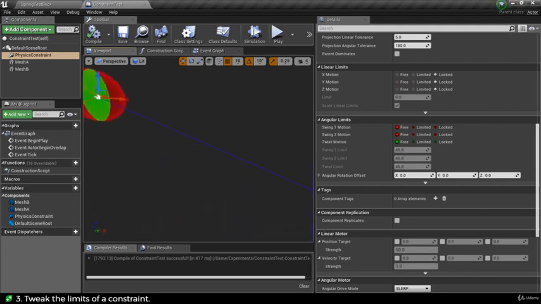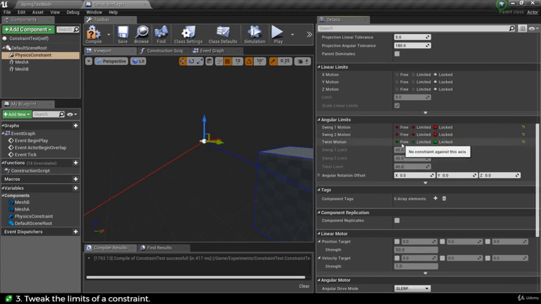So you can see, if you zoom right into the constraint, there's this little orb, and this orb is kind of telling us what constraints or range of motion we've got with our limits. So if I select locked on all of them, you can see that all of them go away. If I select free on just the twist motion, you can see that it's going to twist around this sphere. And in fact, let's give this a go. Let's just do twist motion on its own.